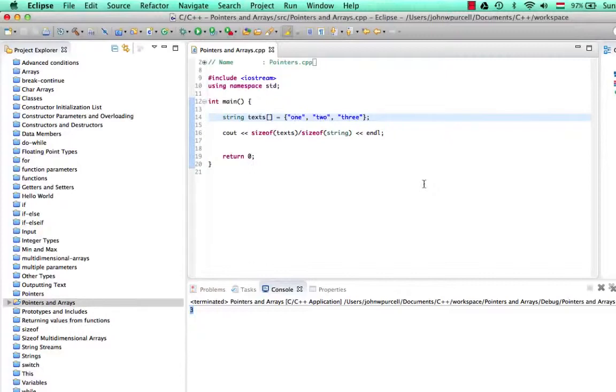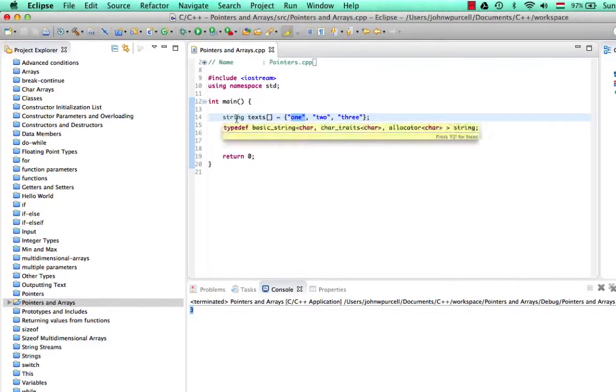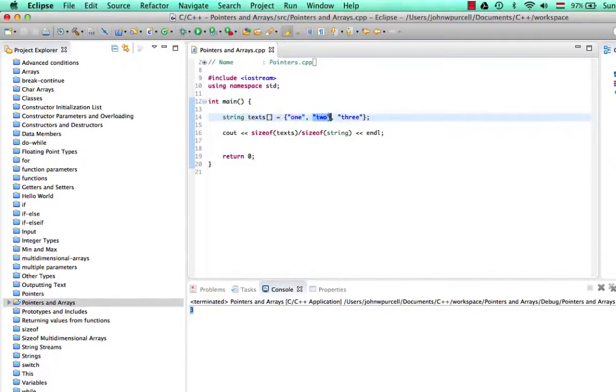But that's because the actual contents of the string is stored in some memory that the string object allocates separately. So what we're storing in the array is a string object of fixed size, and the actual text is stored elsewhere, basically, by the individual string objects. So this works for string arrays just like it does for int arrays.